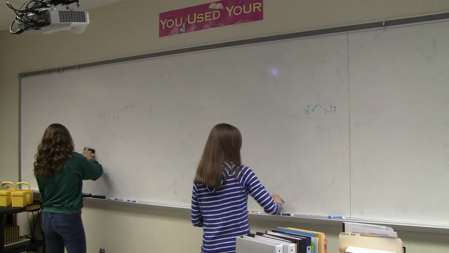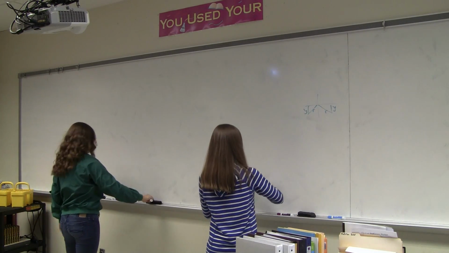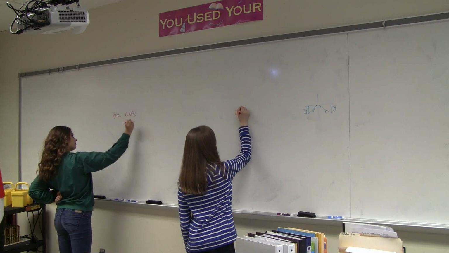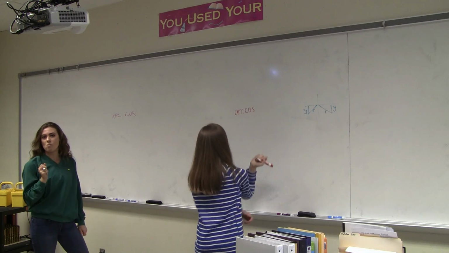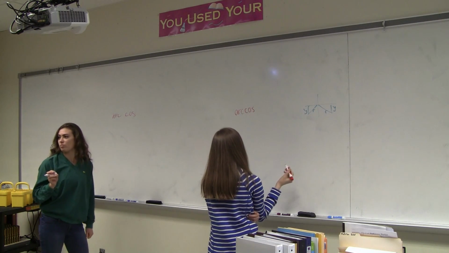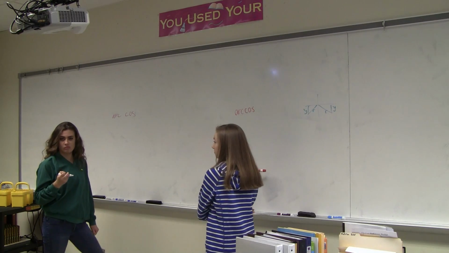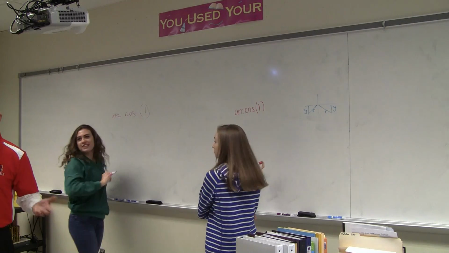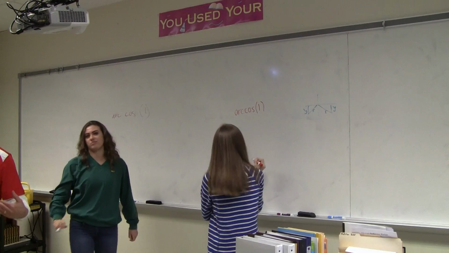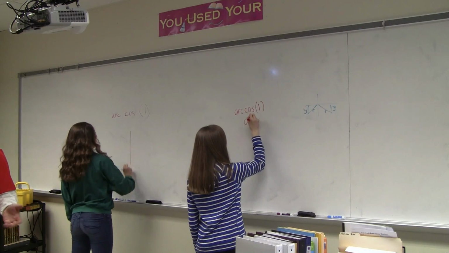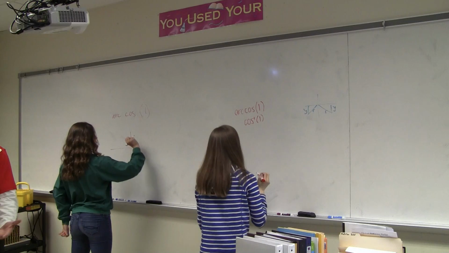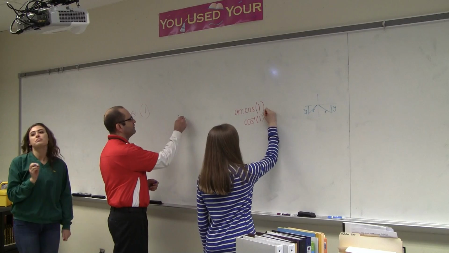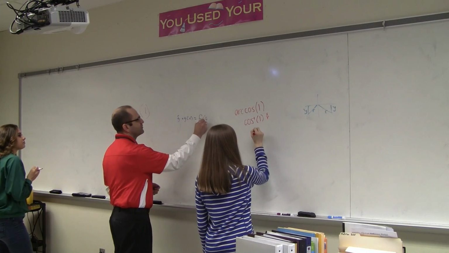Next example. The arc cosine of 1. Now, what is arc cosine? Same thing as inverse, exact same thing as inverse cosine. Why do we have two ways of doing this? I don't know, but we do. It's just like we have two ways of showing inverses. It's like we have two ways of showing function composition, right? F of g of x is the same as f composed with g of x.